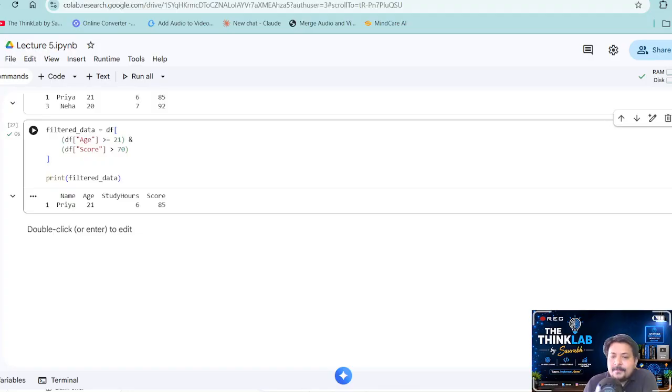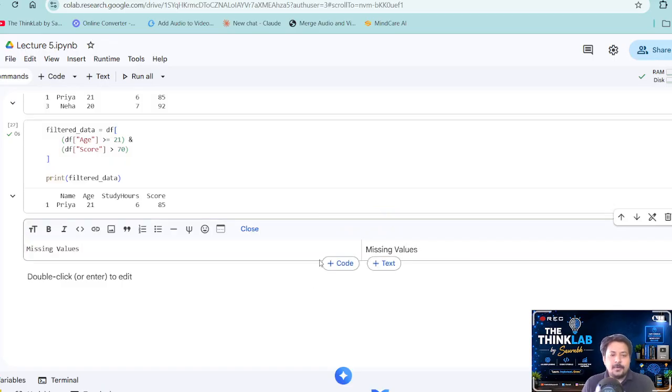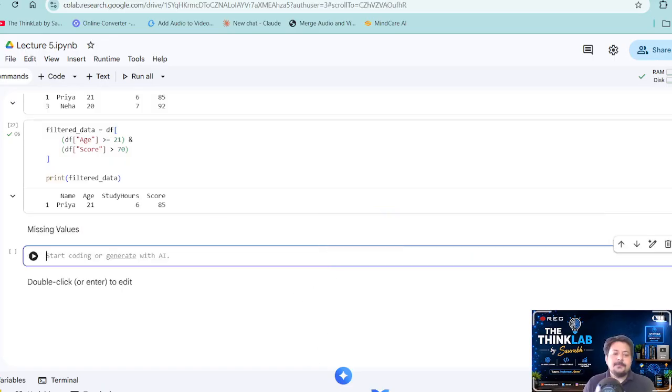Now we are going to the missing values. We are going to learn a new topic inside the data frame: missing values. How can we check for missing values in the data frame using pandas? Real world data sets are rarely perfect, and we often have missing values.